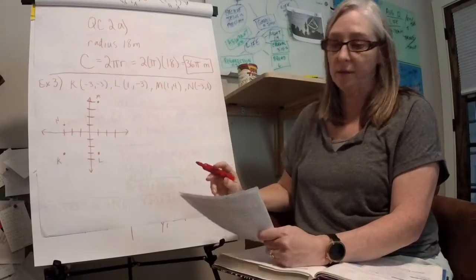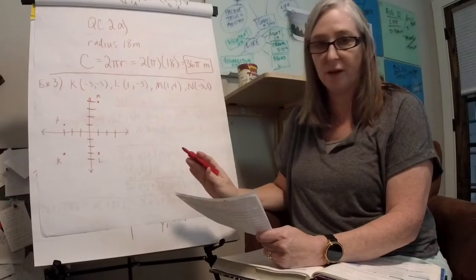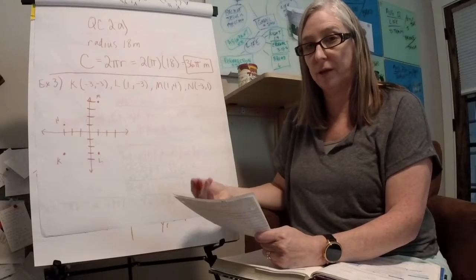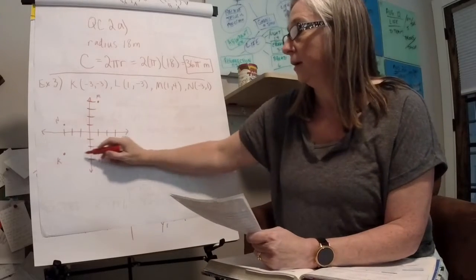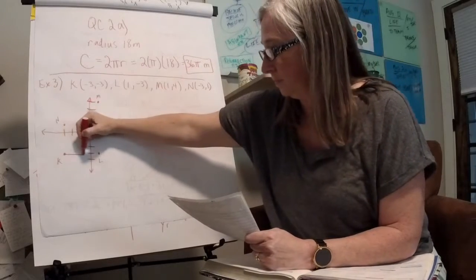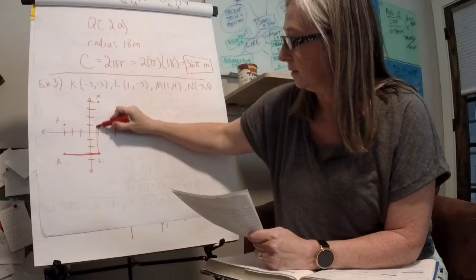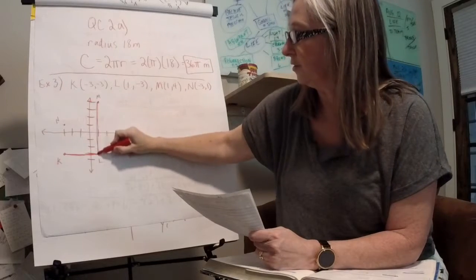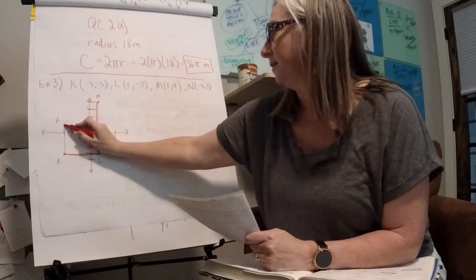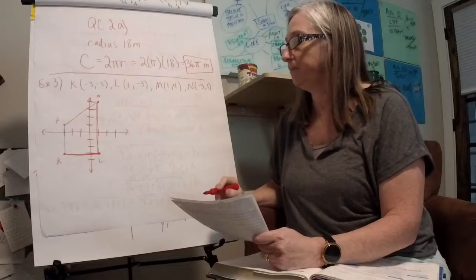Now they told me it's a quadrilateral, so it has 4 sides, and they gave me the order that I should connect them in when they told me to graph quadrilateral KLMN. So I'm going to connect these in that order. I should be going through there. Okay. My lines are not very straight, as usual. Okay, so this is what my quadrilateral looks like.